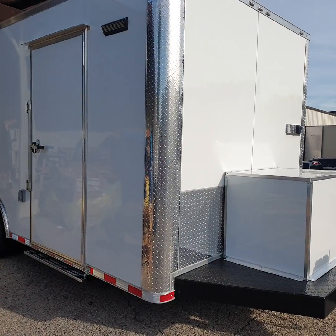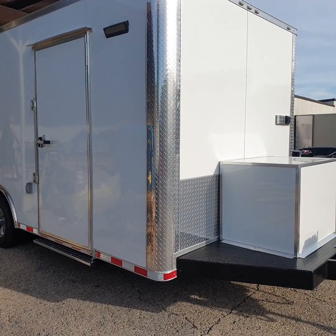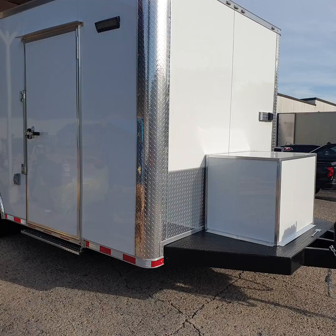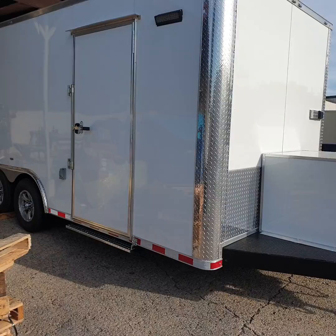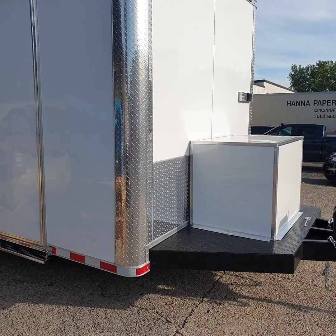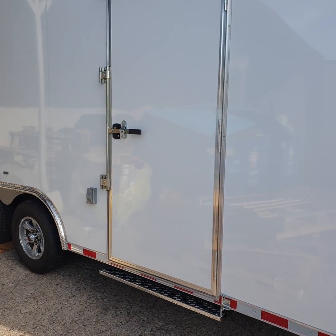Here's a quick video on a new project we're just getting started on. This is an 18-foot enclosed trailer with some pretty neat upgrades and options. This is going to be a drone washing trailer rig for a school up in Connecticut, their aerospace program. It's a pretty neat project to be involved with — we're super excited.